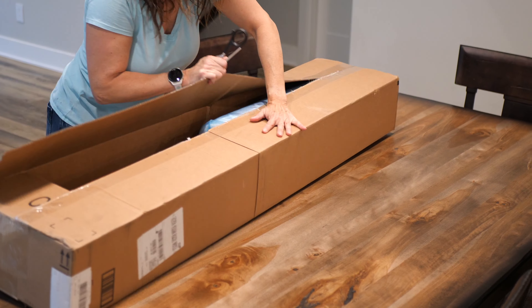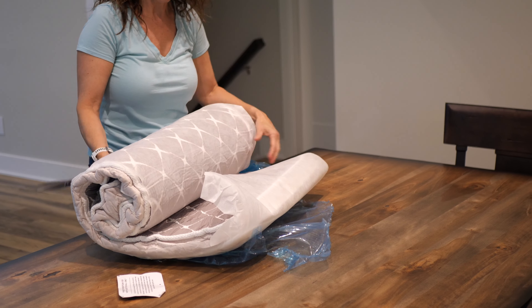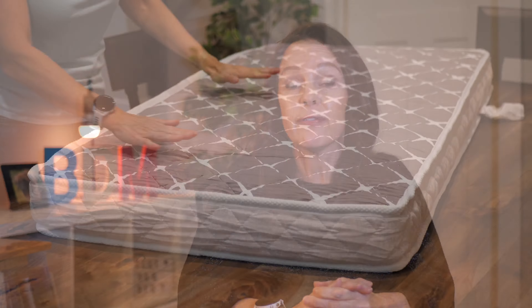Moving on to our fourth dog bed — a crib or toddler mattress. I wanted to include a crib mattress because many big dog owners use these for their dogs, arguing that the foam support is just as good as a premium dog bed at a quarter of the price. I ordered one off Amazon for $53.99. The product states it is made with premium foam, an advanced high-weight distribution six-sided design, combining alpaca and long-staple cotton for a soft, breathable feel. It measures 52 by 27.6 by 5 inches, weighs 8 pounds, is manufactured in China, and comes with a 7-year limited warranty.